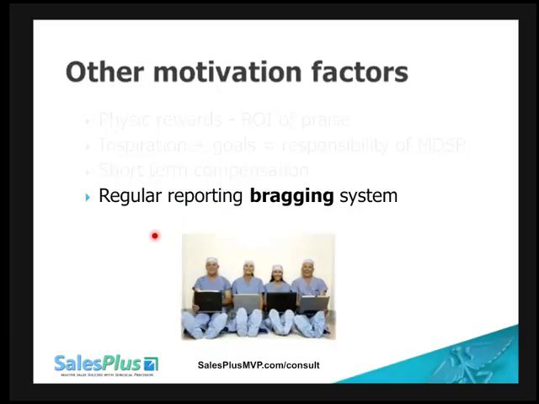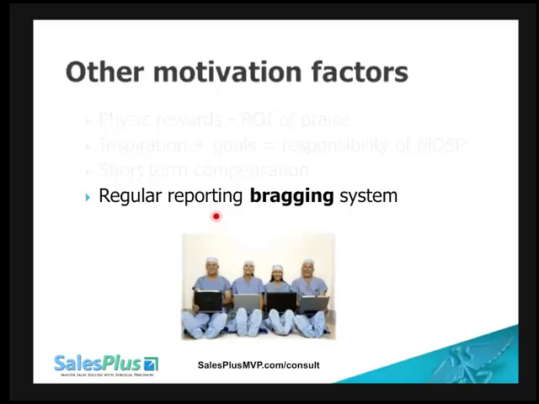The other thing we want to think about is regular reports, activity reports. I don't like to think of it as a reporting system as much as a bragging system. How do I say this? There are very few sales professionals I've met who enjoy doing their weekly or daily, monthly activity report. Very few. However, if we turn it into a bragging report and say, hey, share all the great things that are happening in your territory, and by the way, did you bump your head into anything during the last week or so that I need to know about so I can help you with? It's amazing how that shifts.